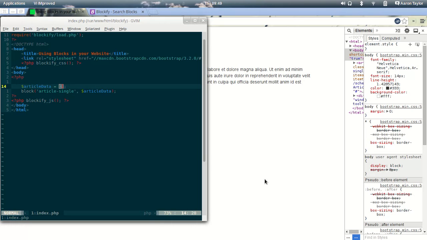So let's see how we can actually get some data into our block. Blocks describe the data that they receive semantically following the schema.org standards. This means that we've already got well-documented convention for naming our data. For example, to change the name of our article, we'll add a key called name to our array.